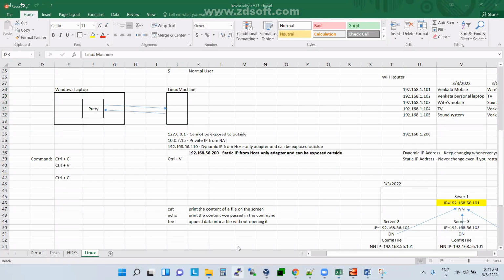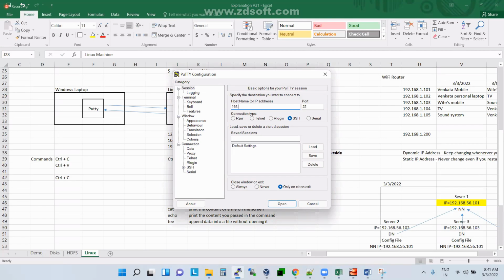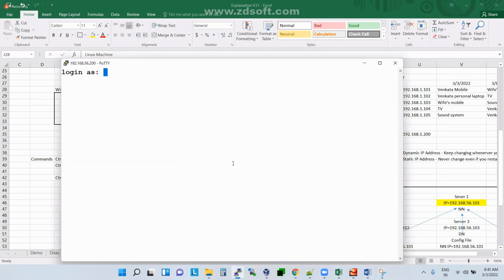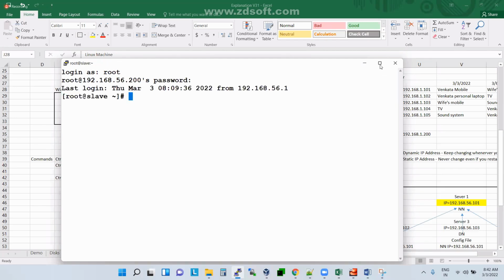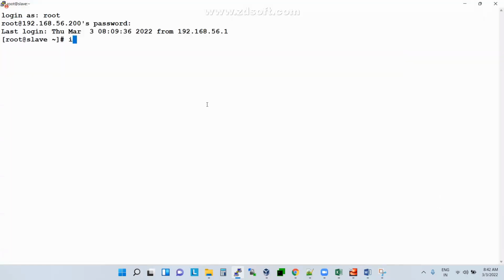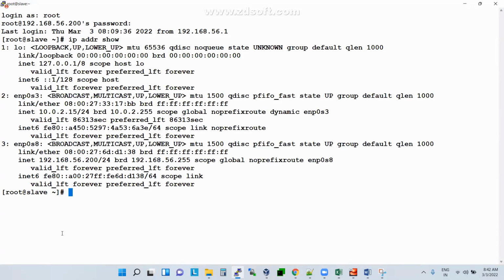Now open Putty and type 192.168.56.200, then log in as root. Now type ip addr show. Is it showing 200 or not? Yes. So in Linux, if you make any config changes, you need to restart the service, and you need to understand the command to restart a particular service.